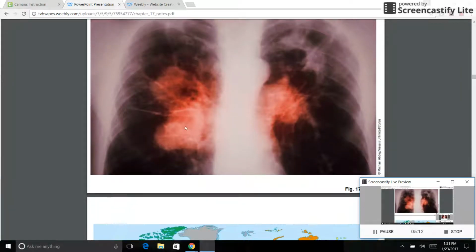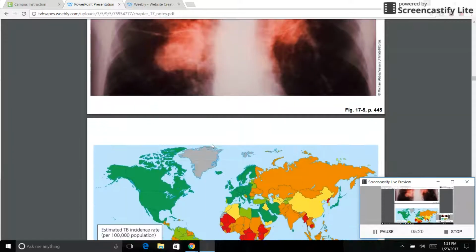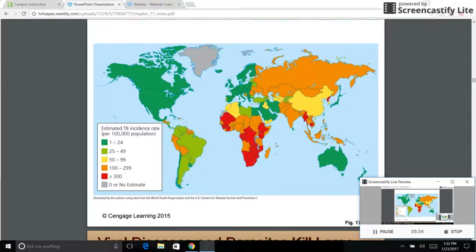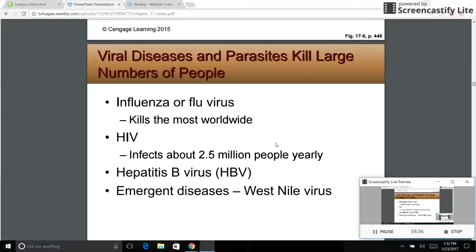It's a disease that affects the lungs. Basically what this is just showing is these areas are areas where there's some major lung tissue damage. Areas where you see higher incidence, you can see the less developed regions, tropical regions. Not that it's a tropical disease, however, a lot of the less developed countries happen to exist in this particular area or portion of the earth.